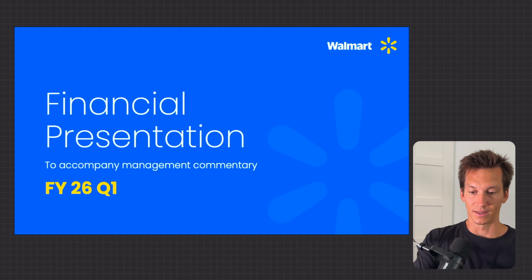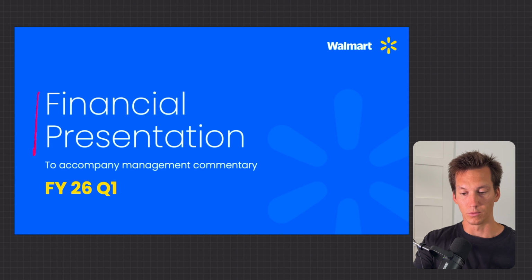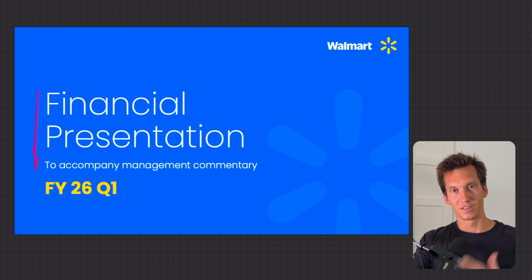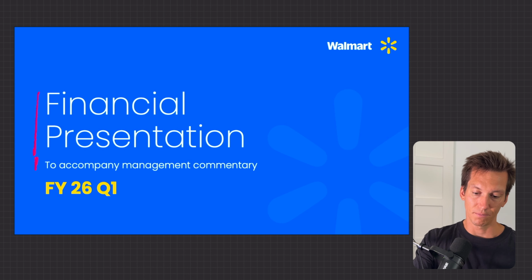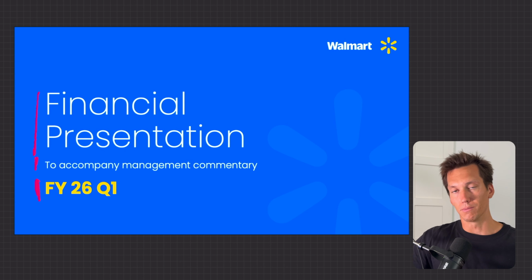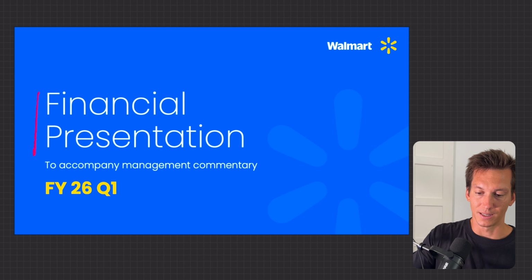Then we have the text elements on the left. So the title remained almost unchanged. We have the second part here, the subtitle, that is also unchanged. I use my own font. They use a custom font, but I didn't have that. So I use a very similar sans serif font. And then we have that part at the bottom, which I made a little bit bigger and bolder and also turned it into that yellow color.